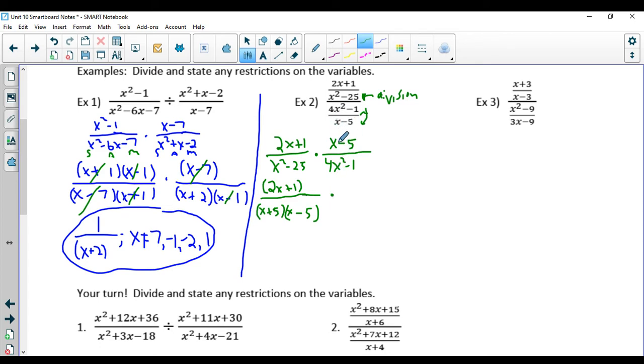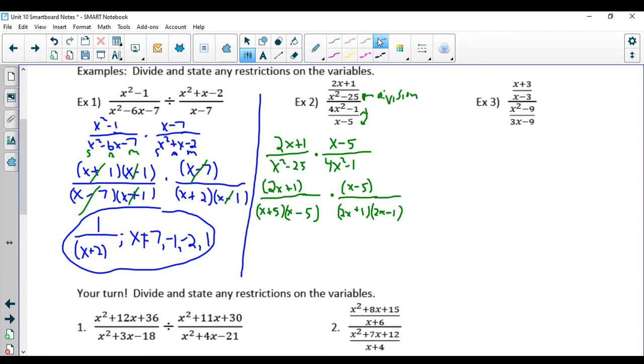All right, as I go to the top here, I have x minus 5. There's no GCF, and x and 5 are not perfect squares, so I'm leaving it as is, just putting it in parentheses to note that it is factored. And then on the bottom, 4x squared minus 1, there's no GCF, but both are perfect squares, and they are being subtracted. So again, I have another difference of squares. The square root of 4x squared is 2x, and the square root of 1 is 1. We have 1 plus, 1 minus.